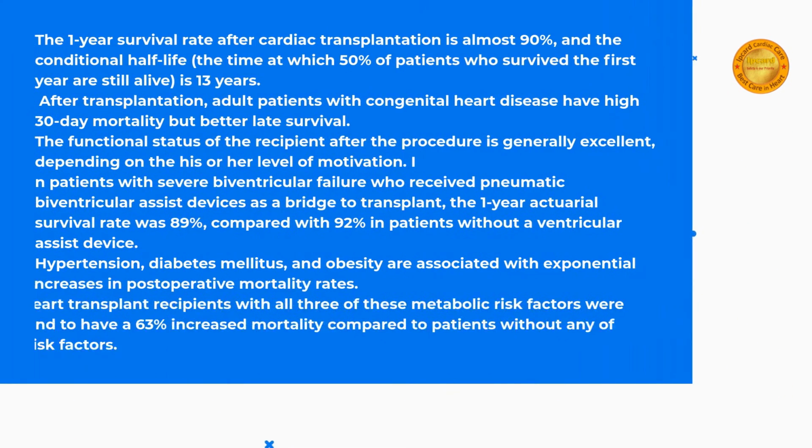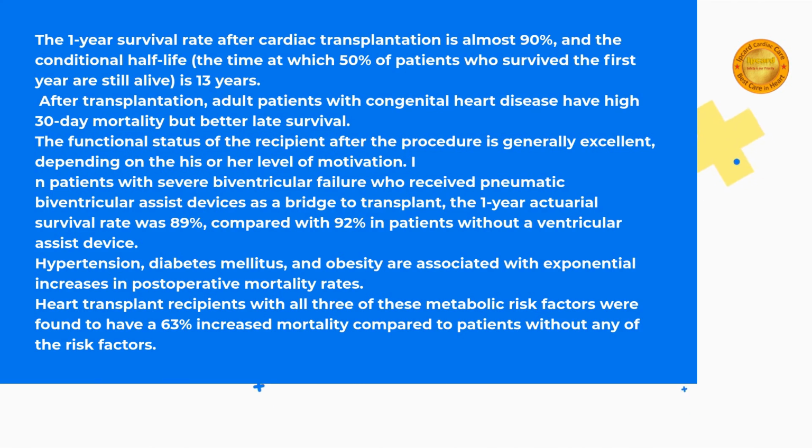Patient education. The 1-year survival rate after cardiac transplantation is almost 90%, and the conditional half-life, the time at which 50% of patients who survived the first year are still alive, is 13 years. After transplantation, adult patients with congenital heart disease have high 30-day mortality but better late survival. The functional status of the recipient after the procedure is generally excellent, depending on his or her level of motivation.